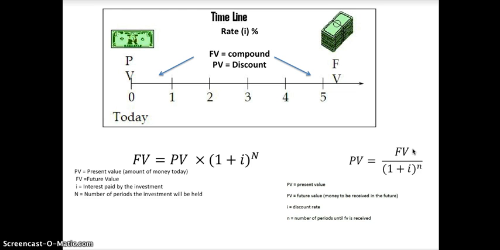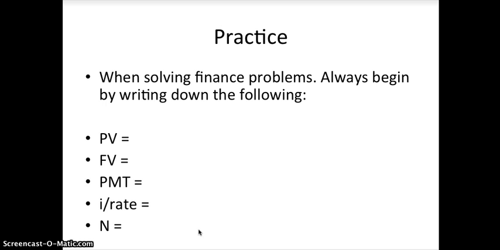So, for example, if you want to know what the present value amount is of a certain dollar amount in 5 years from now, you would use this formula or your finance calculator. We also covered the importance of writing down the 5 criteria for these types of problems and trying to kind of map out what it is we're solving for to help us to focus in on the right thing.